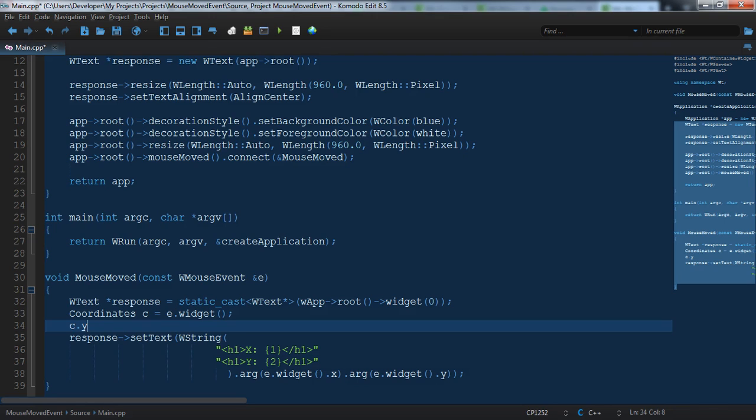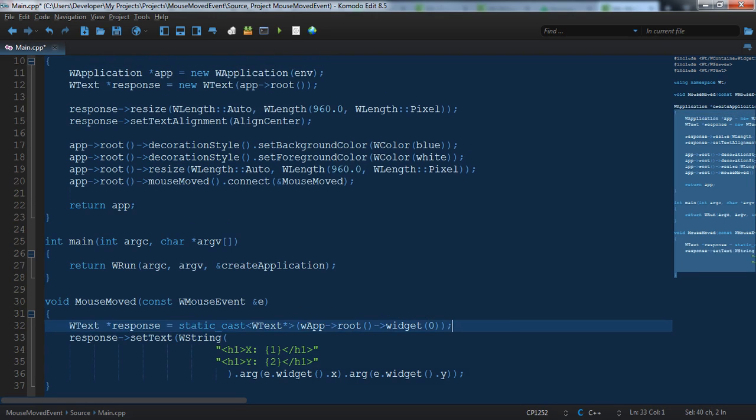But in our case, we just want to get access to them directly. So as you can see, we have e.widget.x and e.widget.y.